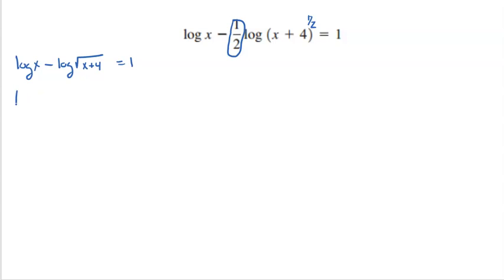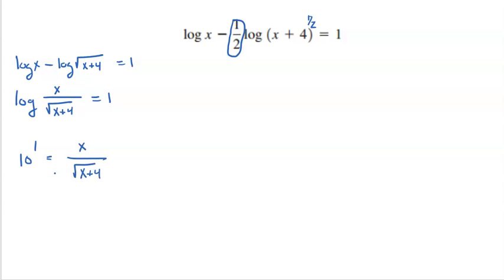Now I could bring the subtraction together with division. So I have x as my numerator, and my denominator is going to be the square root of x plus 4. That is the quotient rule in reverse. All right, now that I have a single log, I'm ready to just simply use the definition to help me solve it. So the definition of a log, converting it to exponential form, is my base of 10. Logs equal my power, so my power is 1, and that's pretty easy. 10 raised to the first is 10, equals the inside, which is x over the square root of x plus 4.